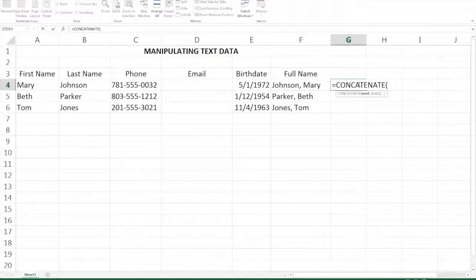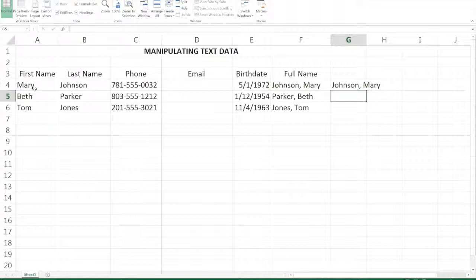So what I would do here is I would say equals concatenate. I would click on Johnson, the last name, then I would type a comma instead of using the and sign. And then again, I have nowhere on the report with the comma space, so I have to do an open quotation, comma, space, and that will insert that for me. So now I have last name, comma, space, and then I do a comma again to move to the next text, and I click on the first name. And you always want to close your formula with a parenthesis. Now I hit enter, and there you see it's the same result, Johnson, comma, space, Mary, but there are just two different ways to get it.